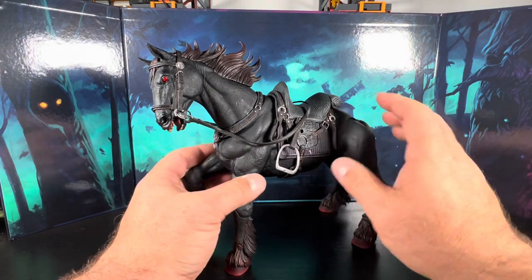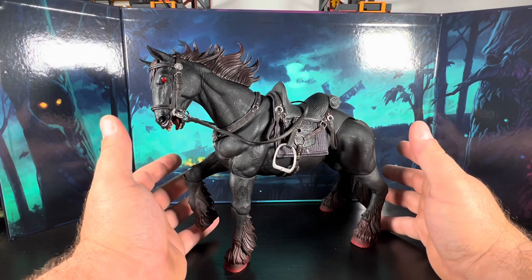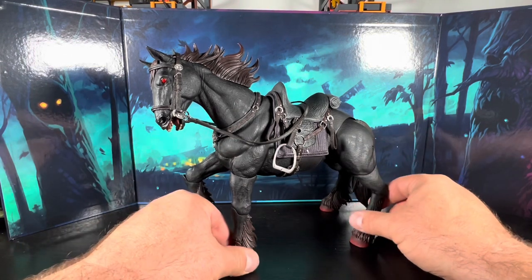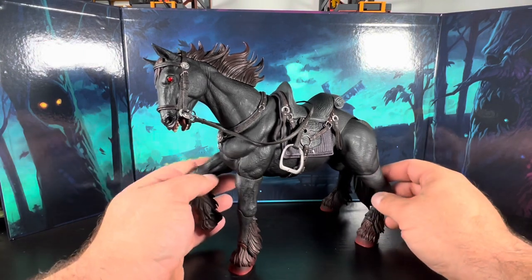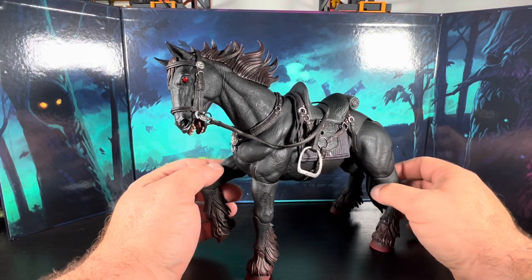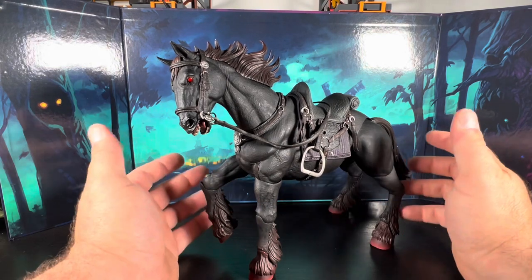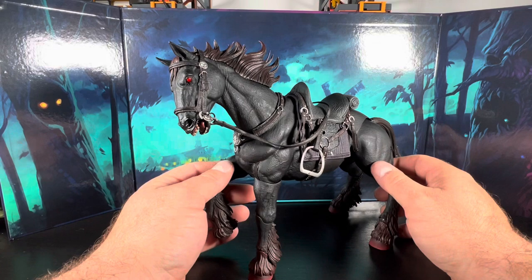The horse itself, though, really nice, subtle paint job here. But it's really well done in the right places. Now, if you're looking for a steed, you don't necessarily have to get this set for the steed. There are other steeds that are available or are going to be available, especially through pre-order. Like I said, Dubon's coming out with a horse. Poxus is coming out with a horse. So there's plenty of options for you.